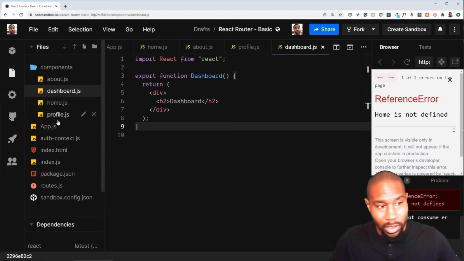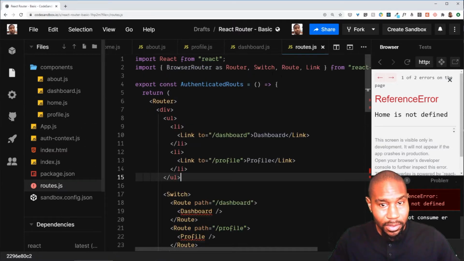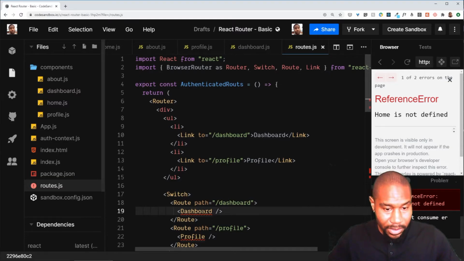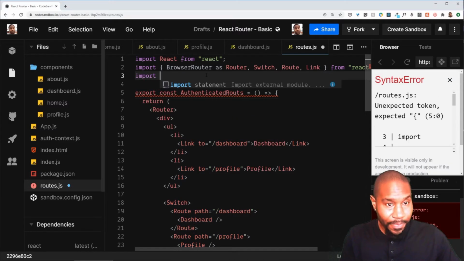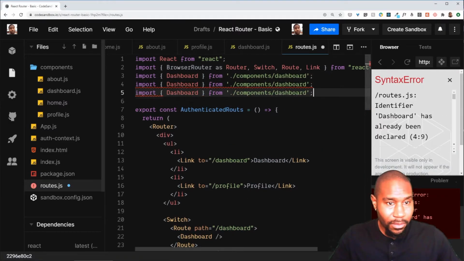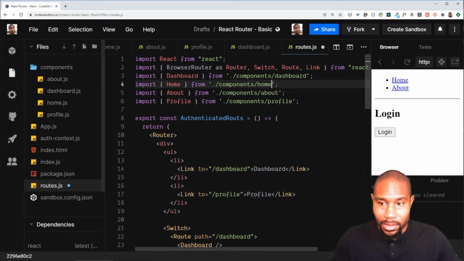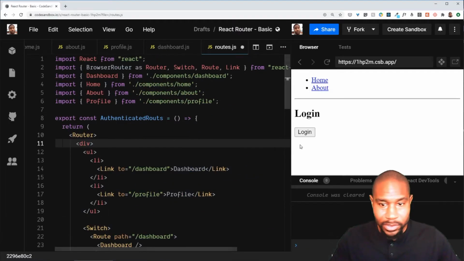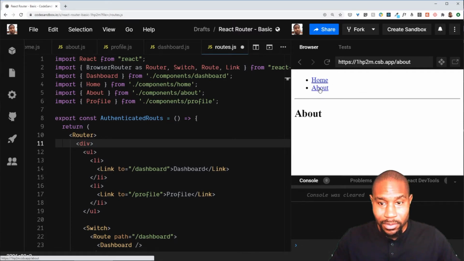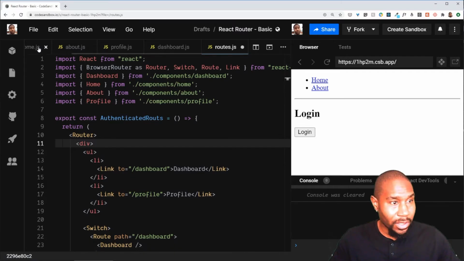We just need to get into our routes file here, and we need to import those. Now let's see, is it going to help us out here? It's 100% not going to help us out here. So, all right, so let's close out the file manager situation. So now we see that we only get home and about because we're not logged in. Let's look at our app component again, just so that we are clear what's going on here.